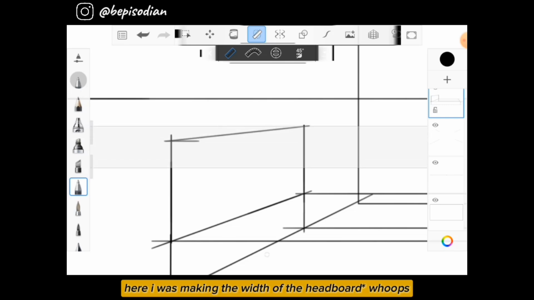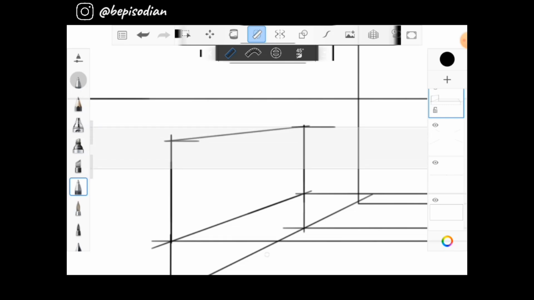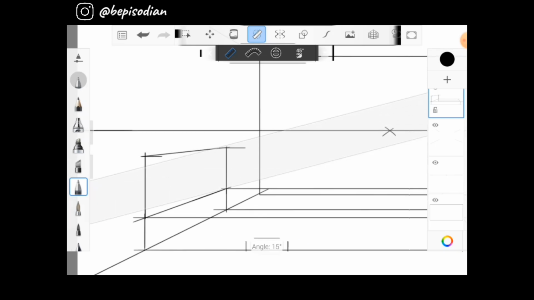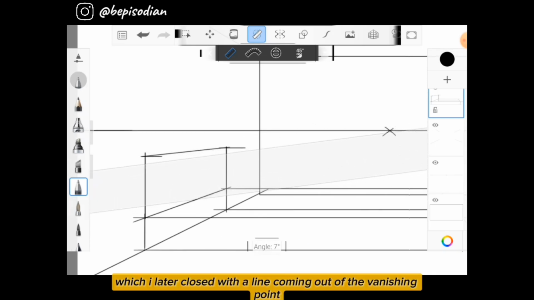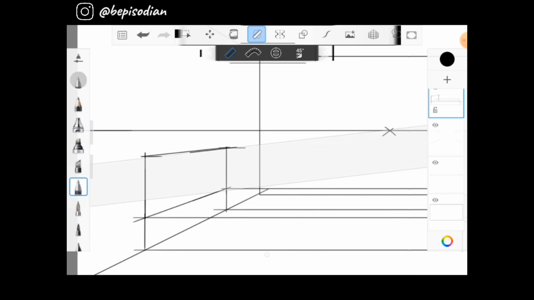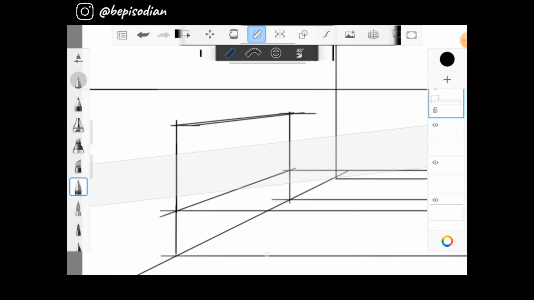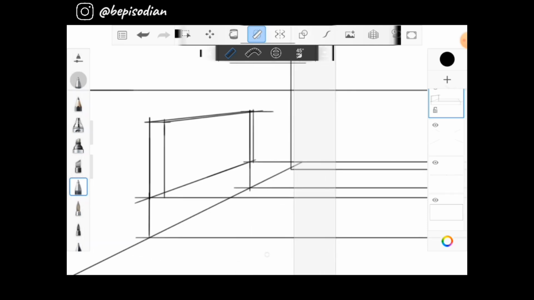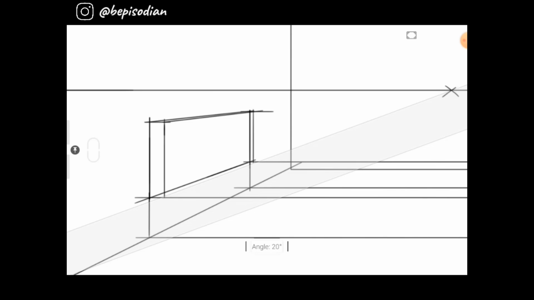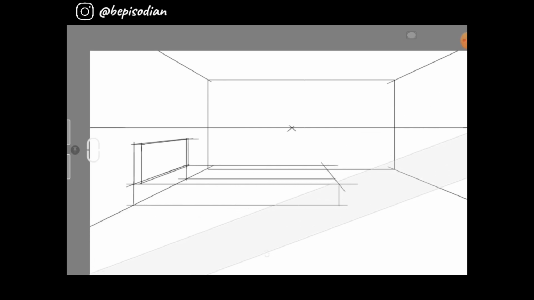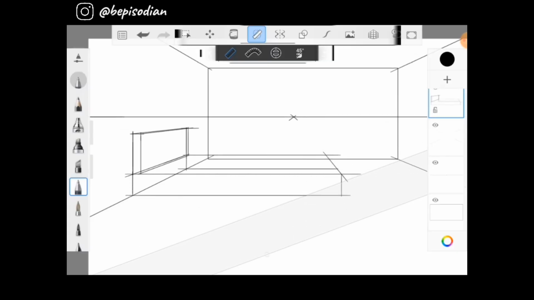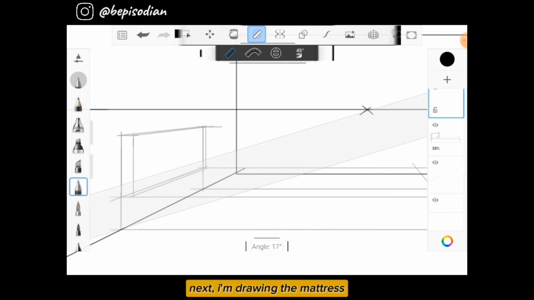Here I was making the width of the bed frame. Which I later closed with a line coming out of the vanishing point. Next, I'm drawing the mattress.